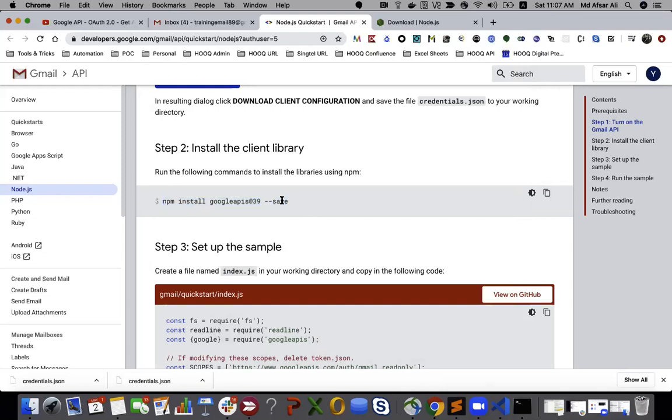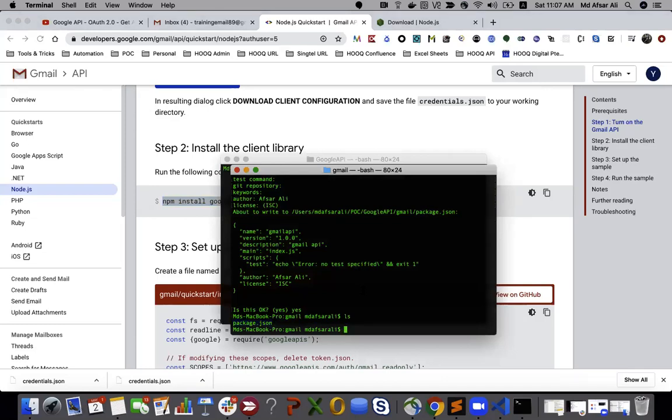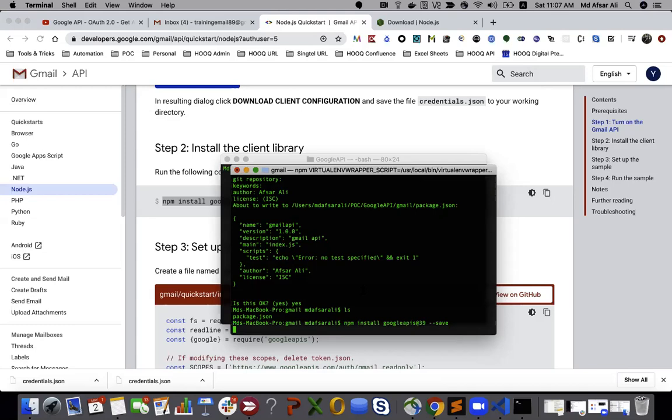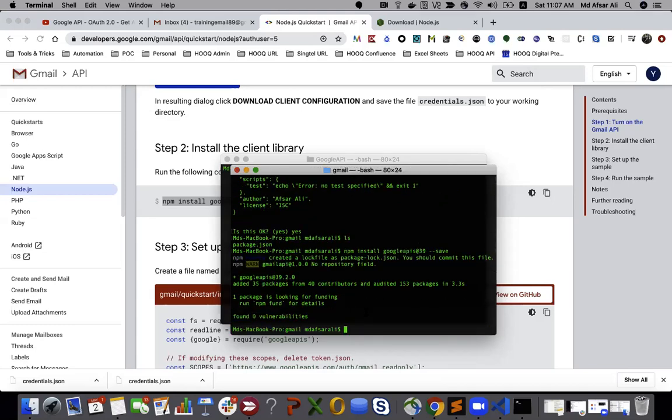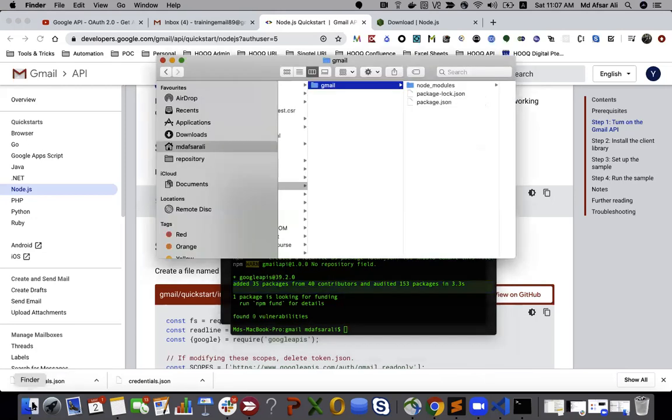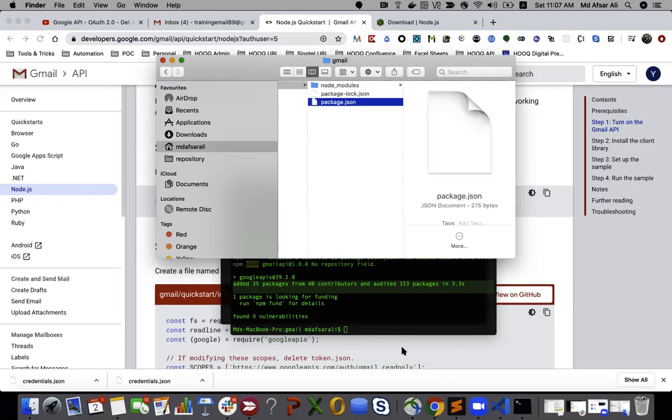Then what you need to do is npm install of this particular library. So here I'll just paste that. It will take a little bit of time, and it will say it's added these 35 packages, and you can see something more now. So there is a node_modules folder, then package.json. Within the package.json that is added.